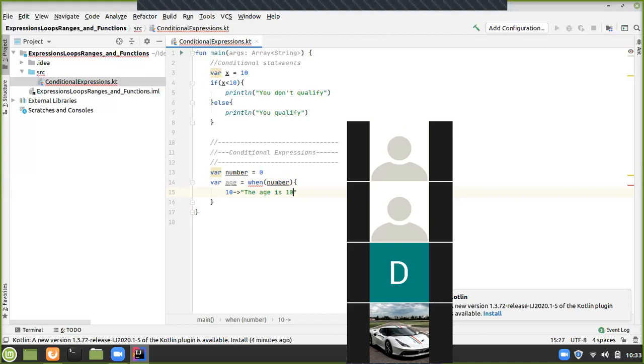Let me duplicate up to 4 of them. 20, then the age is 20. Then 30, the age is 30. Then 40, the age is 40.